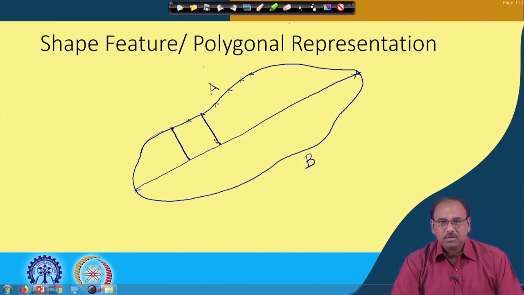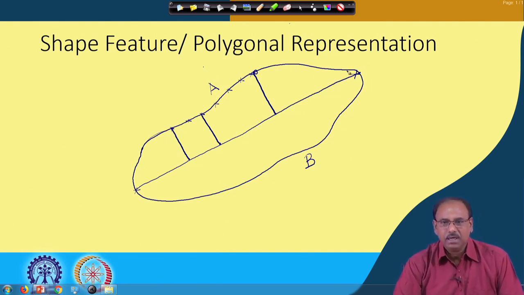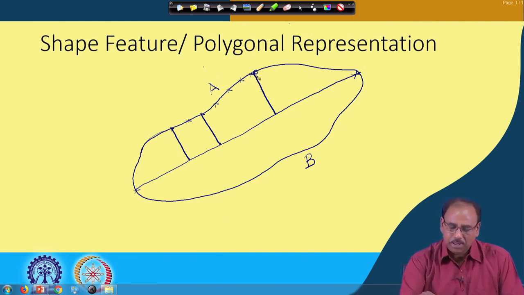And I find out a point on this boundary which is at maximum distance from this line segment. So, I can identify that maybe this is a point on the boundary which is at maximum distance. Once I identify this point, then this point subdivides this upper sub boundary into 2 parts. One part is starting from this point to this point, the other part is starting from this point to this point. So, let me name these points.